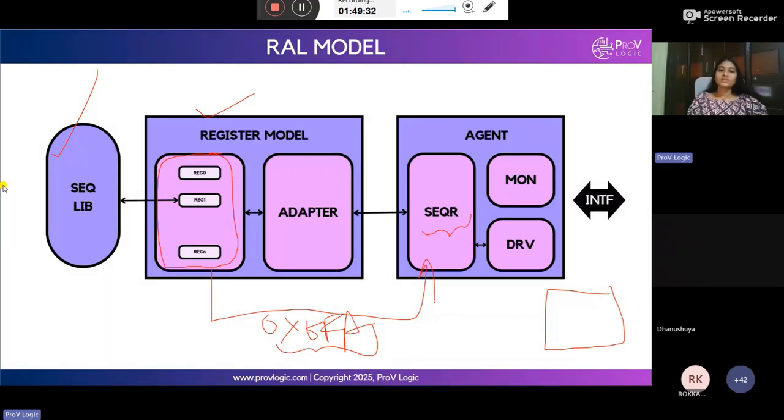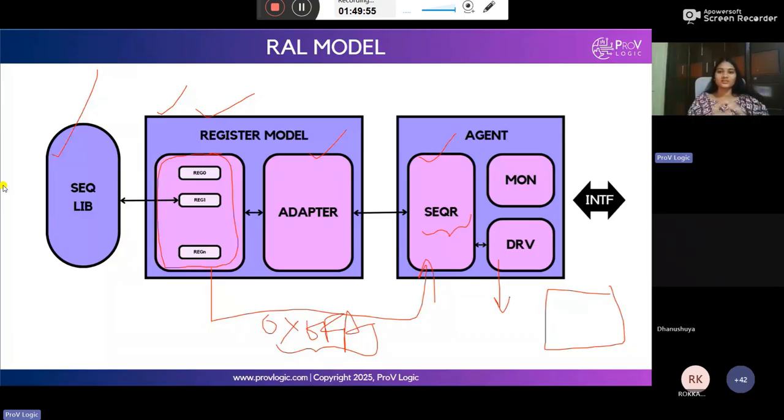Okay, so what is the adapter here? Adapter means whatever register data is there will be converted into the bus sequence. Register sequences can be converted into the bus sequence. Why? Because the driver never understands the register sequences, right?